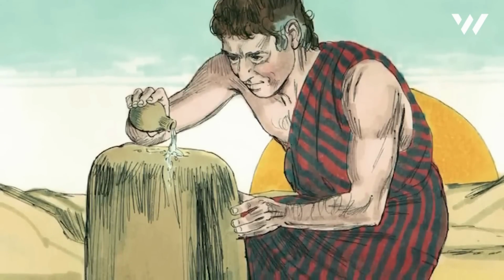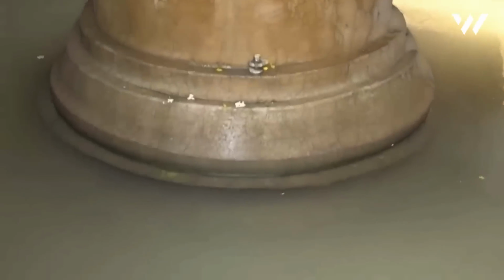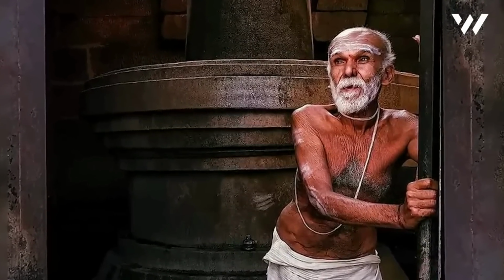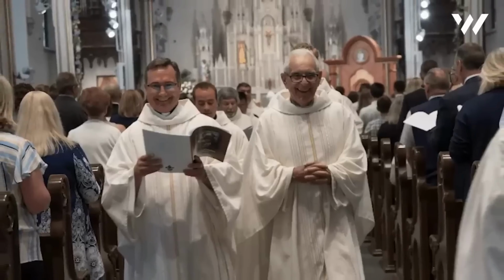Each morning, stones like the Hampi Shiva Lingam are basted with oils and then venerated as part of a ceremony known as the Vishya Kala Puja. As much as the Jewish and Christian priesthood might not want to believe that the traditions described in the Old Testament are similar to beliefs held by ancient Hindus, the similarities are there for all to see.